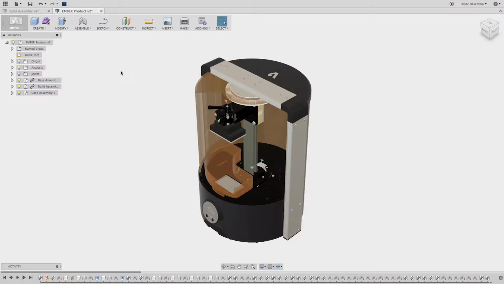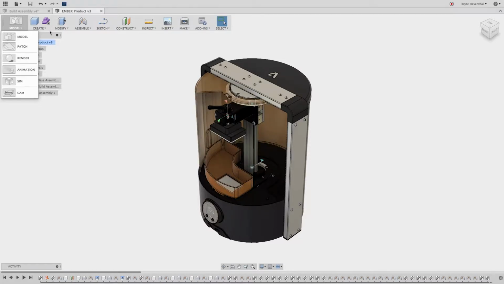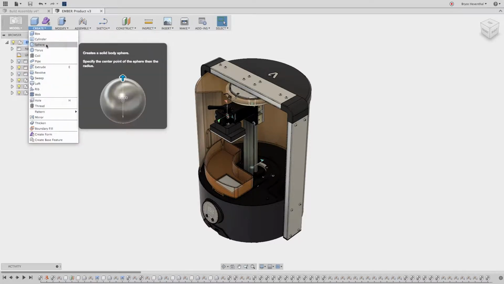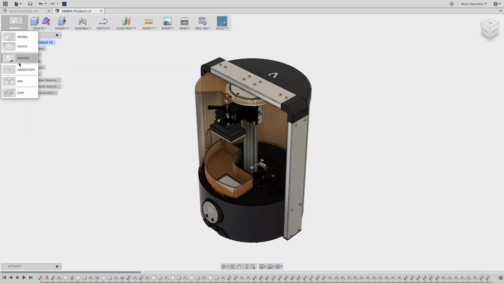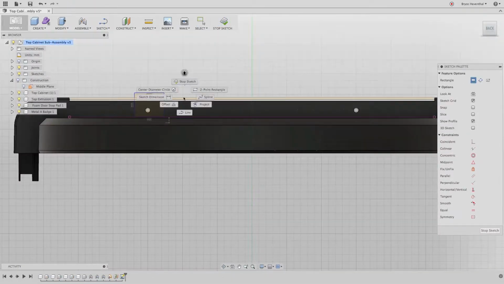Workspaces in Fusion 360 are design environments that reflect the series of tasks one would typically complete from conceptual modeling to rendering to simulation and on to production. Each workspace has a unique set of tools based on where you are in the design process. There are 6 workspaces in total. Let's start with the modeling workspace.